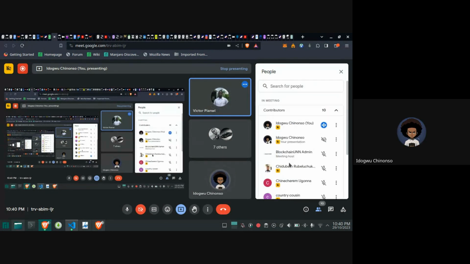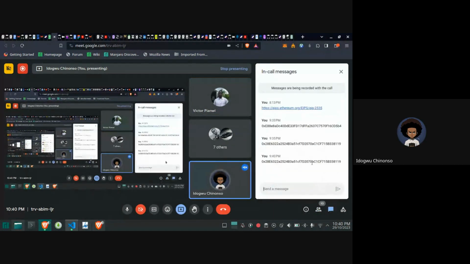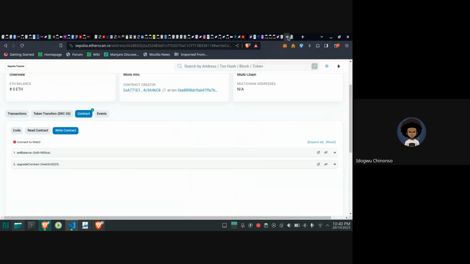Okay. So the last contract address I sent, 28E6, what I want you to do is go to Sepolia Etherscan, then interact with that contract. Set your balance to any number. Use a number that you can easily calculate the percentage with.